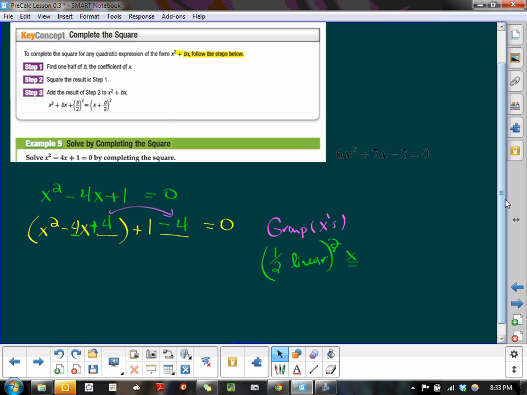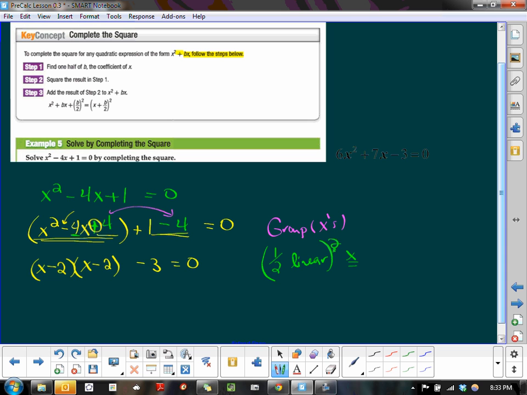It stays balanced. The whole purpose of using this type of strategy is we've made this into a trinomial square, and trinomial squares have a simple factorization. I'll write it out as two different binomials to start off with. X squared has to be x times x. The signs have to be the same, and they both must be negative, so negative, negative. And what are factors of 4 that will add up to 4, which is minus 2, minus 2. I'm going to simplify this side over here, which is minus 3 equals 0.